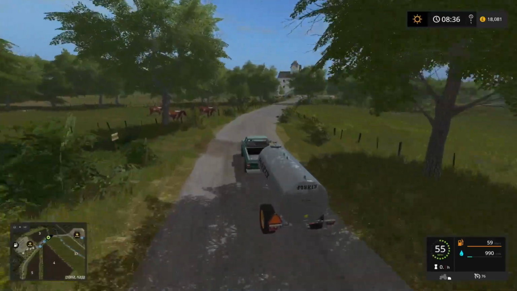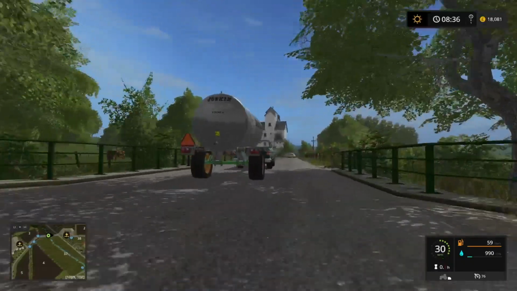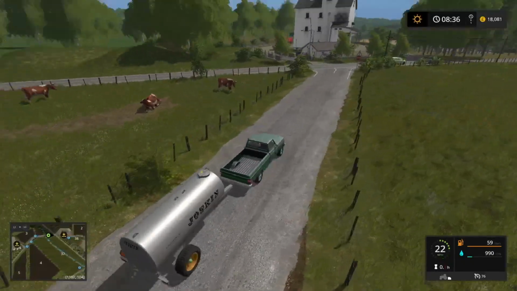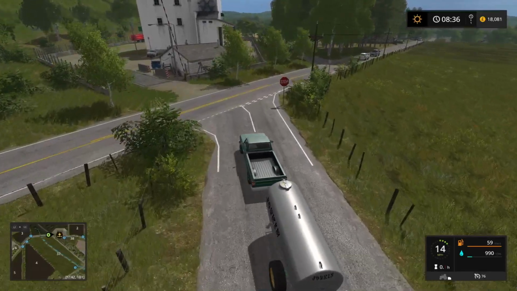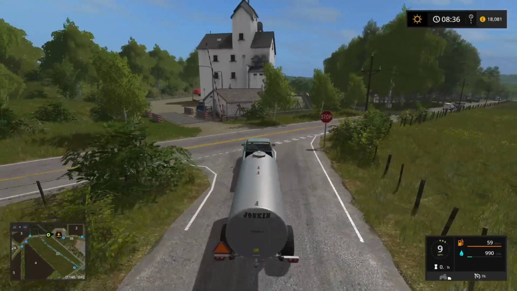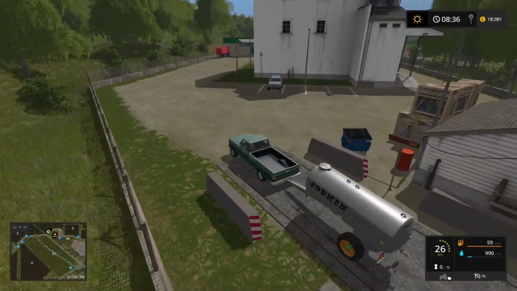More cows to the left. I mean, oh, was that a biplane? That's a biplane going over. Nice. More cows. And we come to a sell point. This is a sell point.